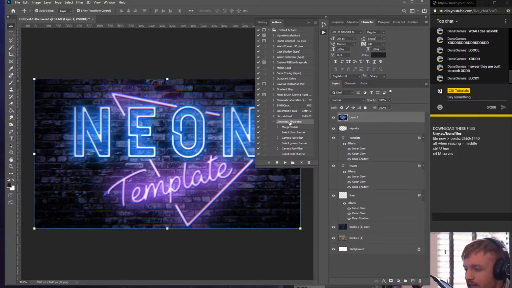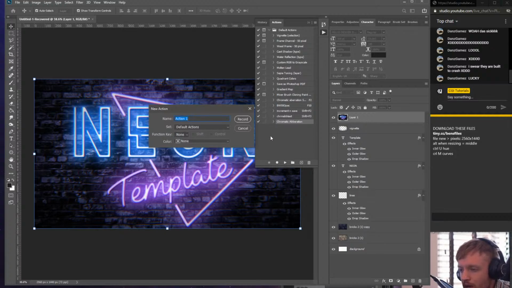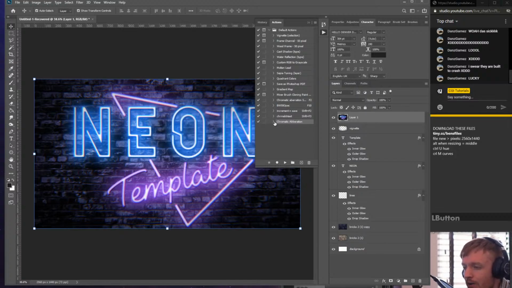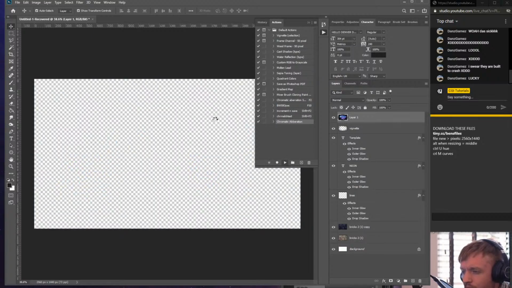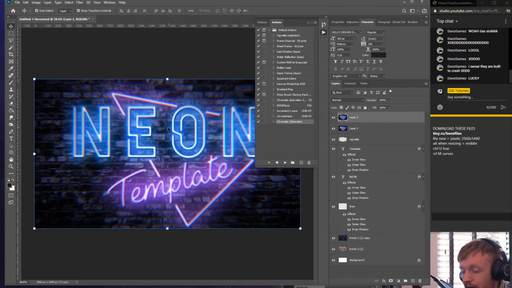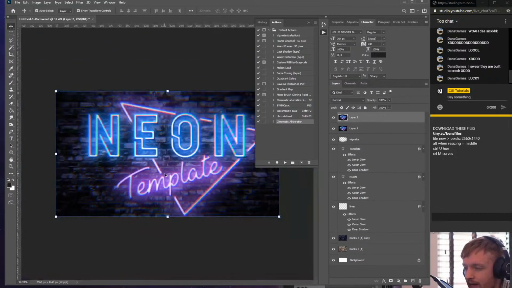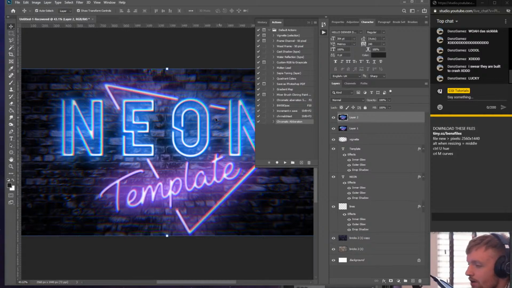Next time you set one up, if you click on the little plus button here, you are able to set a function key when you make a new one. So you can do function F6 or something. You can hold Shift F6 to make it work. But if in doubt, you can just click on whatever you want in here and hit play, and it will do it. Can I do it again? You can do it again, you can double do it. And if you do it again, it just gets really rad like that. So that's how you create an automatic script.